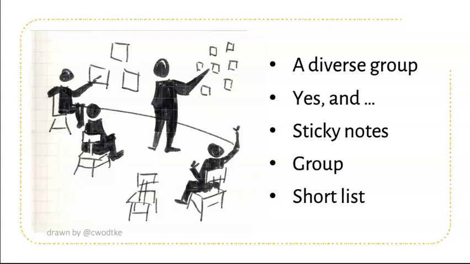One approach is to use sticky notes with one idea per note and paste them up on the wall. And then once the ideas have been exhausted, cluster those ideas together in like-type groups. But before narrowing down to a short list, establish some evaluation criteria. And I suggest you use things like desired outcomes, safety, mobility, value for money, and so forth.